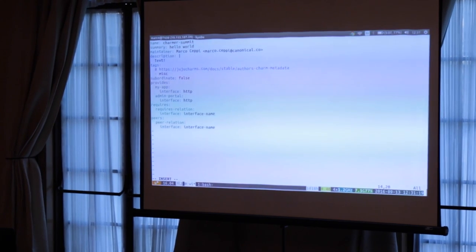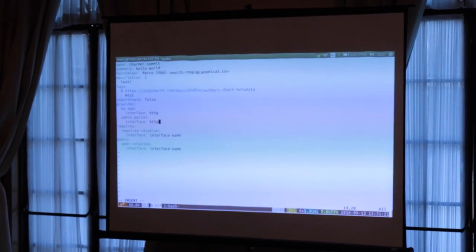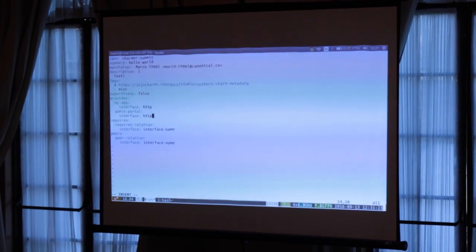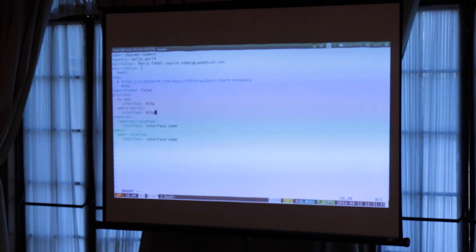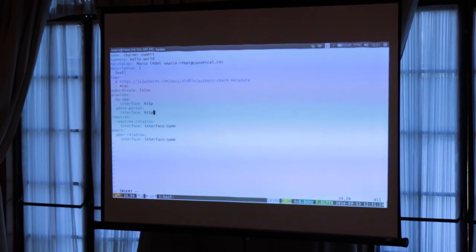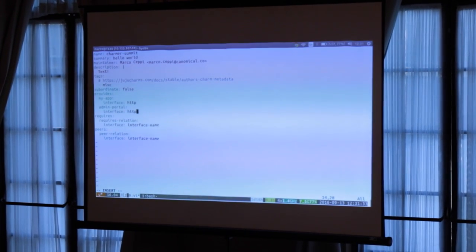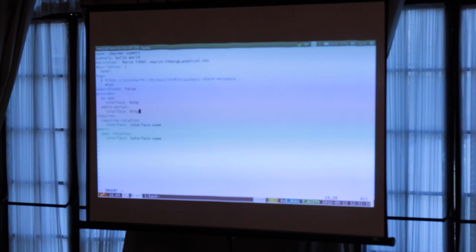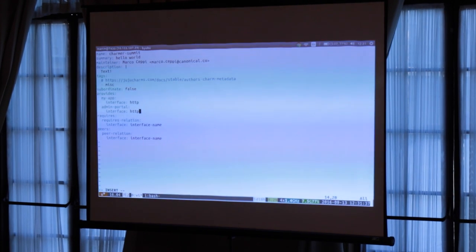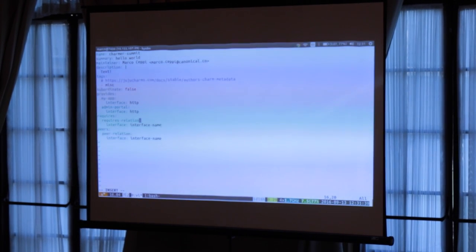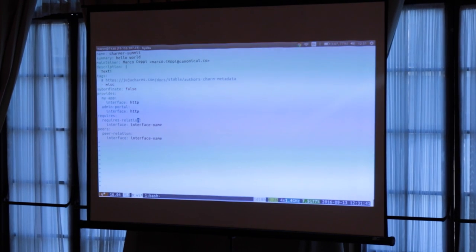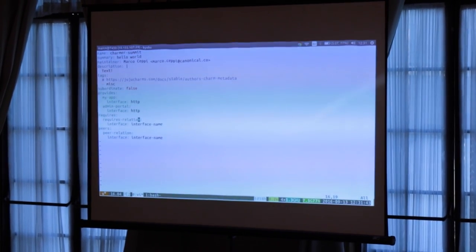So HAProxy does a reverse proxy. People hit an HAProxy, going down, distributes that load across all the units inside of an application. And you connect that to your main website or your admin portal. If you want to load balance your admin portal, you can totally do that. If you want to load balance your website, you can do that as well. If you want to do both, that's also possible. So that's how relationships basically map and scope inside of a charm.